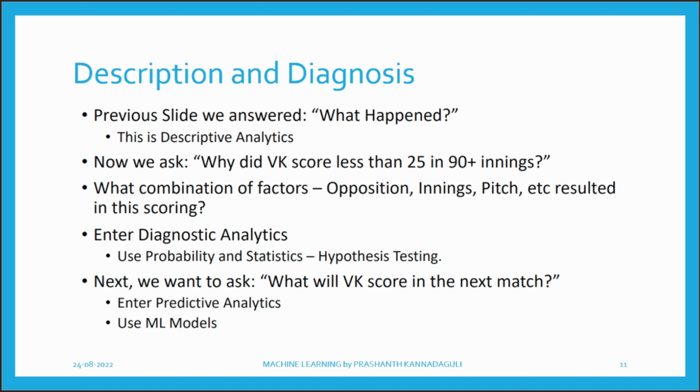The next possible question could be, what will Virat score in the next match? What do you do? I have so much data, I can use it and make a prediction. That's what comes into the picture in predictive analysis. For that, simple mathematics will not come into the picture. I cannot use a simple visualization or a graph to answer that. I have to go to ML models, machine learning models, which will come into the picture.